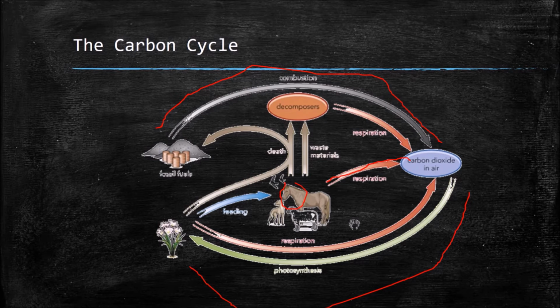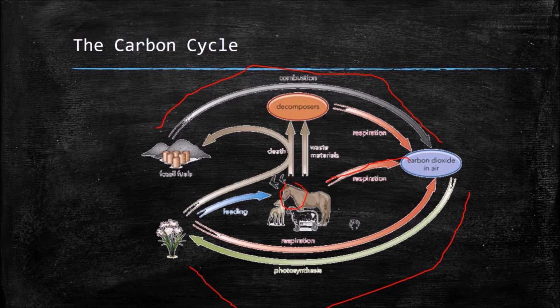But if plants feed Jimmy, Jimmy can die and decomposers will decompose him, and when they respire, carbon dioxide is put back into the air. We can call the decomposers detritivores, but mainly this is a cycle and we are affecting it by having more combustion, causing the carbon dioxide in the air to increase.